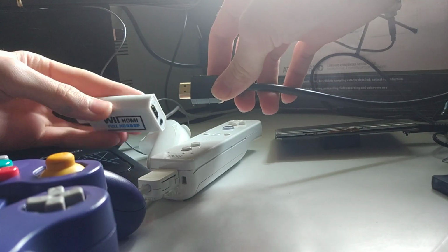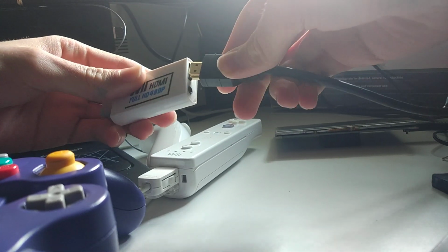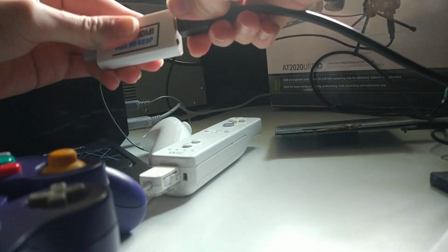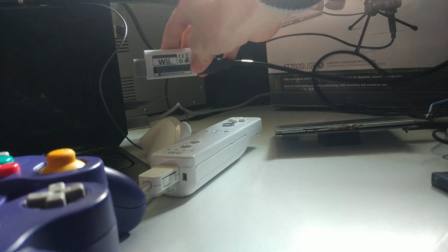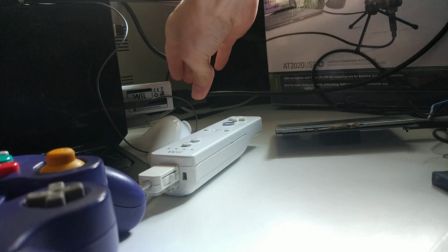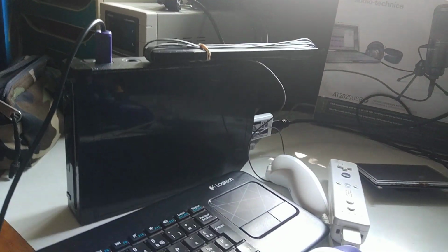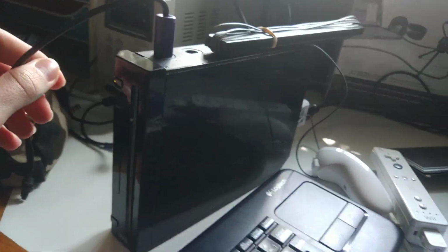You just have to plug it in. Jack, HDMI. The sound is coming out of the HDMI right now. If you plug the jack, it will come out of the jack. If you plug in your headphones, it will come out the back. Oh, I'm turning it on.